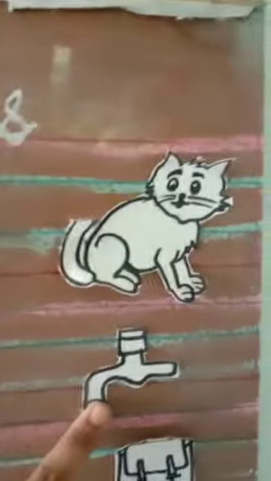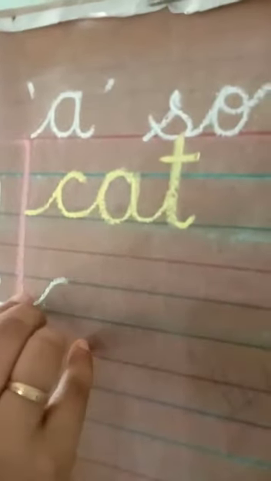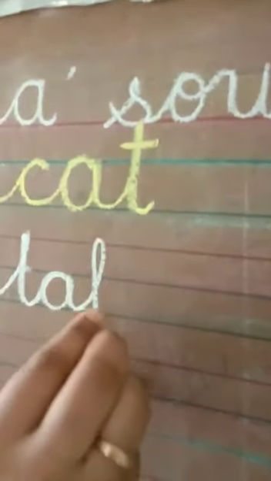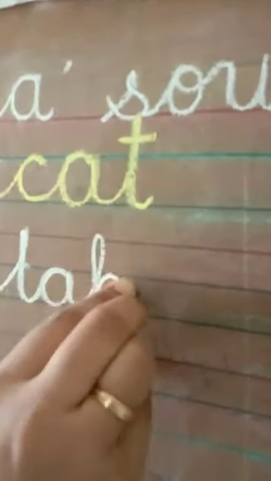Now, another object is tap. What is this? Tap. So, here we write. T says t, A says a, P says p. T-A-P tap. Again, write here. T-A-P. T-A-P tap.